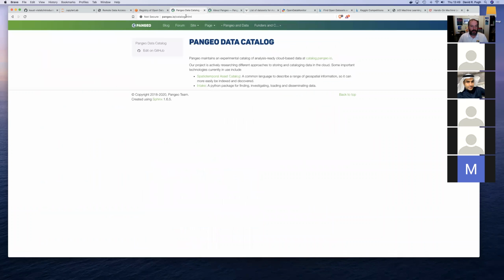Pangeo data catalog. Okay. Sorry, I meant to send that chat to everyone. So I'm sending around the link to Pangeo and the Pangeo data catalog.